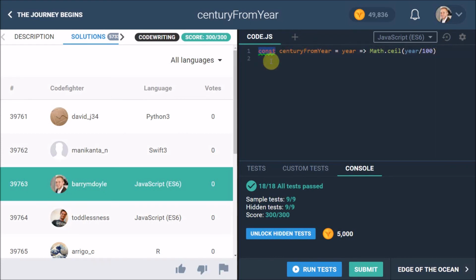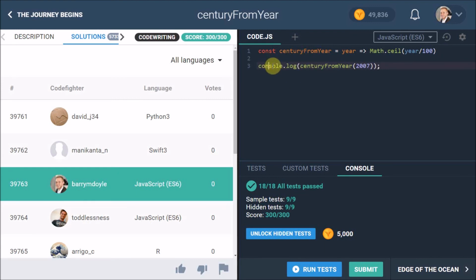So we have this constant because it's a variable that's not going to change. When you write a function, you don't programmatically change it. So that's always a const. We never really make functions let. I mean, maybe there's a case where you do that, but I've never had to do that before. We're calling it centuryFromYear. So if later on we wanted to say console.log centuryFromYear, we could say 2007, and it would give us the log.